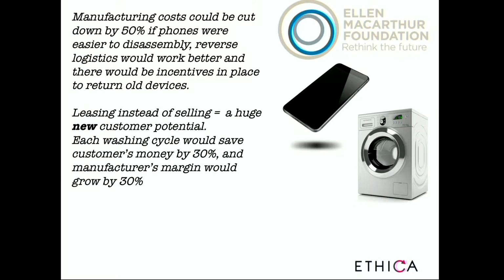Washing machines, for some reason, are something that are always referred to when we talk about examples in the circular economy. I'm not quite sure why, but apparently they provide a good platform for showcasing new opportunities around a circular economy. But a fairly simple thing to do is leasing instead of selling. And you could actually find a huge new customer potential and also cut your costs.